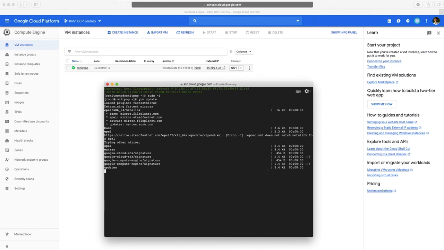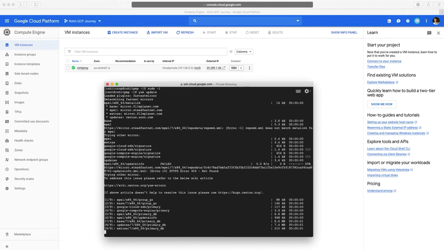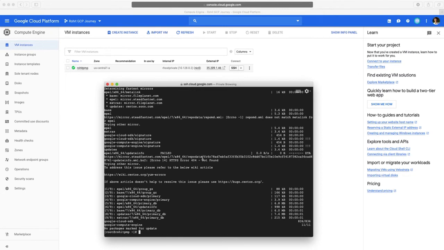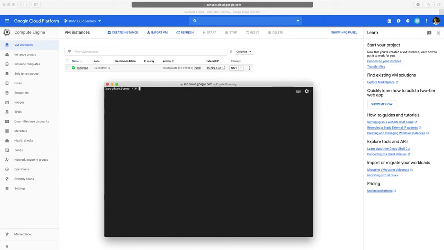Let it run. See, it did not take a lot of time and there were not many packages to be updated. Just some 9 packages that it had to update. It was pretty fast. Let me clear this page.